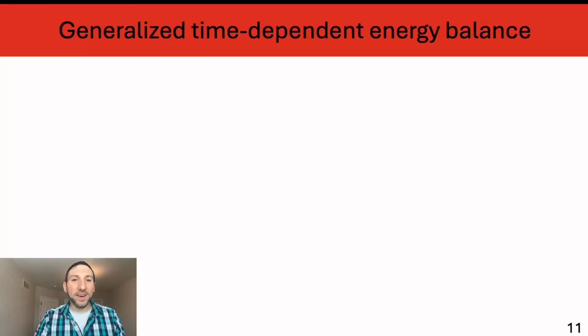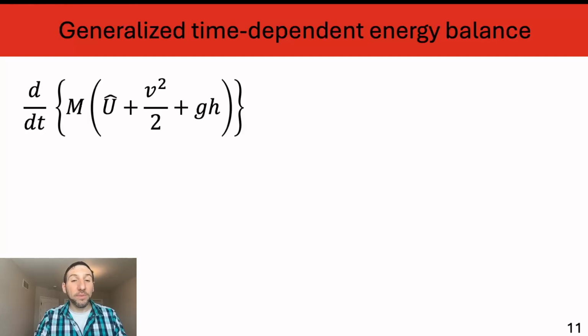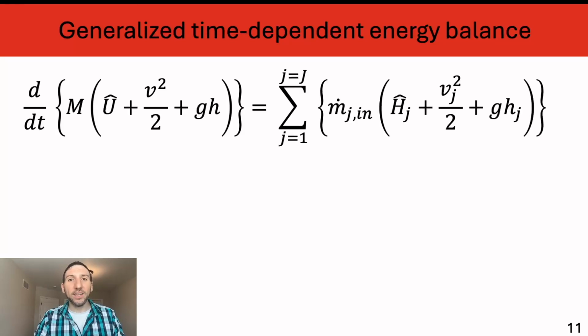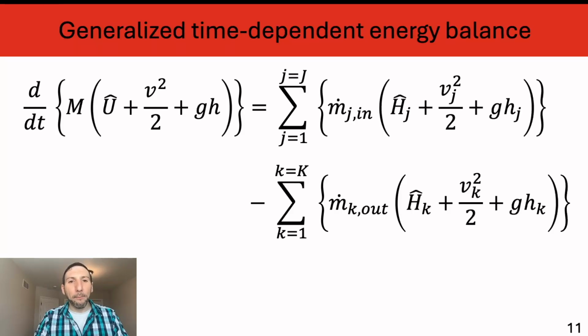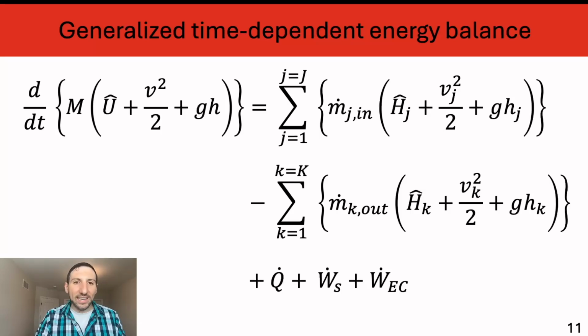Now, with that energy balance, the generalized time-dependent energy balance is going to be our accumulation terms equaling our inlet minus outlet plus all our energy in transit terms. And as a reminder, with the heat and the work that's entering our system, just be mindful that the sign isn't always necessarily going to be a positive. It really depends on if things are flowing into or out of your system. And we talked about that if energy is flowing in, that's where you have a positive sign. If energy is leaving our system, we would have a negative sign.